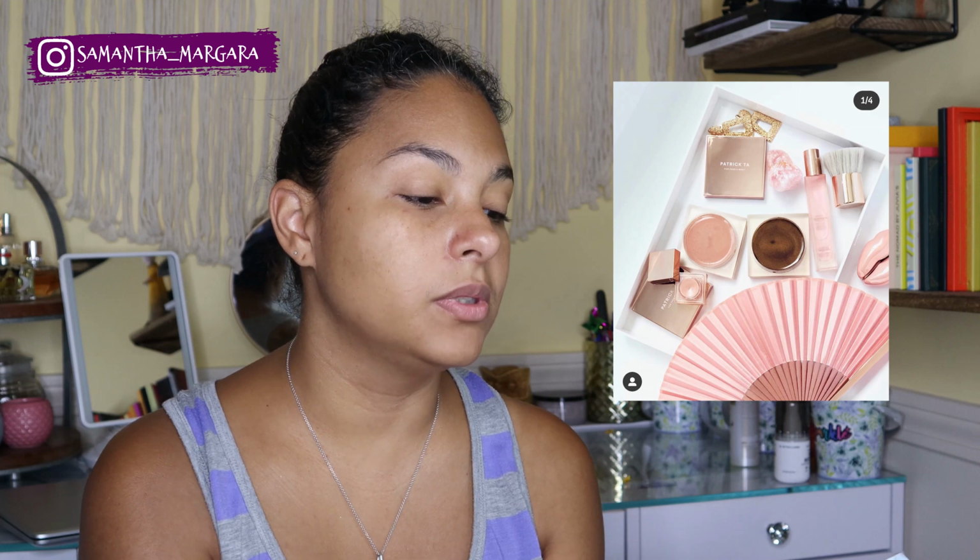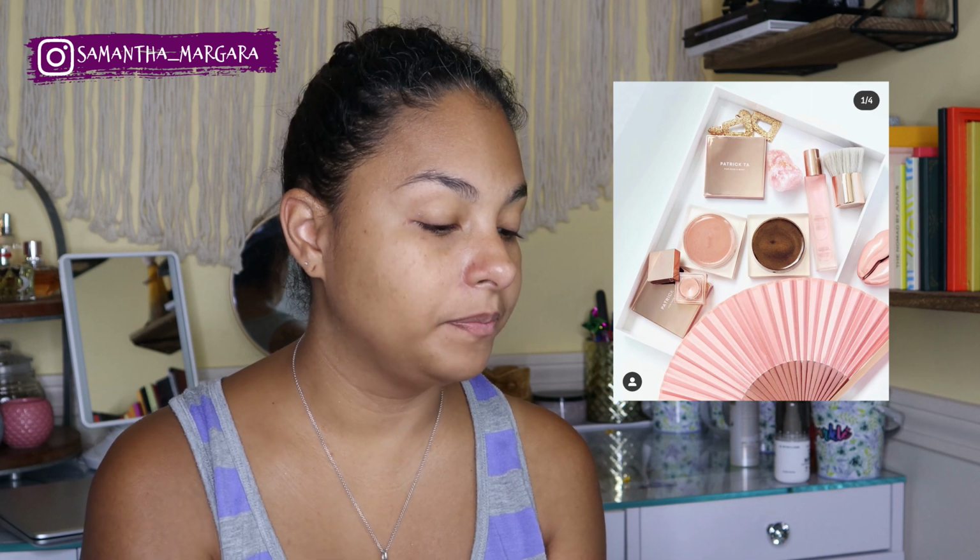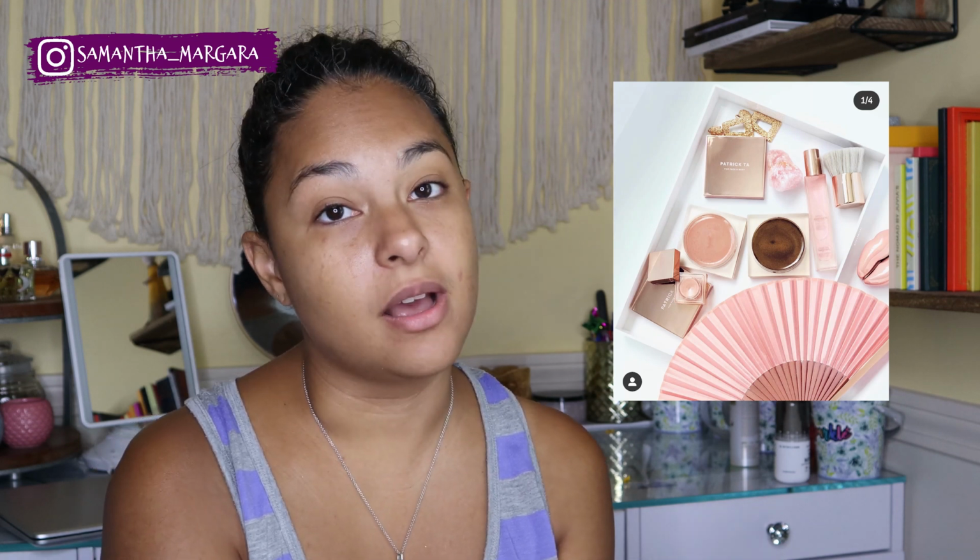I purchased a while ago one of those Colourpop glow oil sprays, and to be honest, I haven't even touched it. So I just don't see myself using a product like this. The lip mask, maybe, but I know that it's Patrick Ta and it's just going to be kind of overpriced. So I'm not really sure that that would be something I want to buy. And I also have a Laneige lip mask that I haven't finished anyway. The glow mist seems the most intriguing to me, but I don't think I'm going to purchase anything from this.